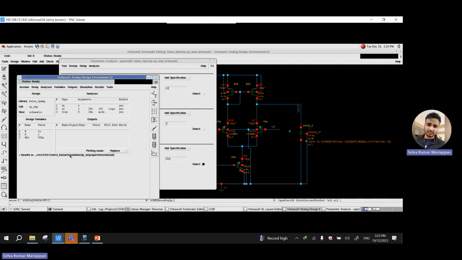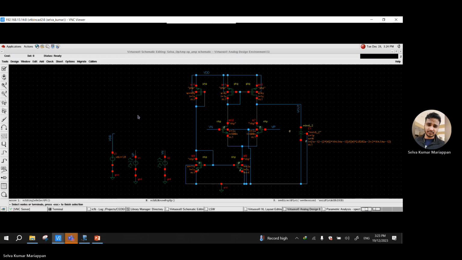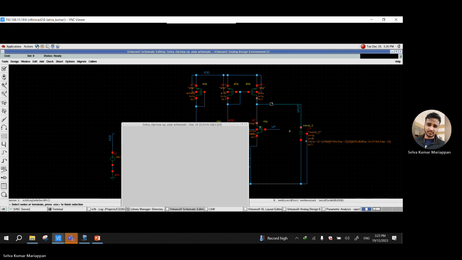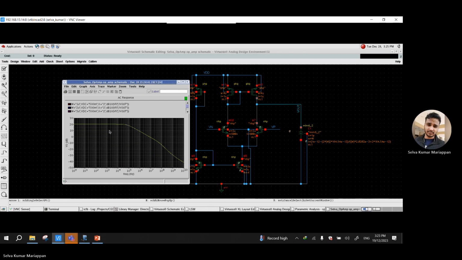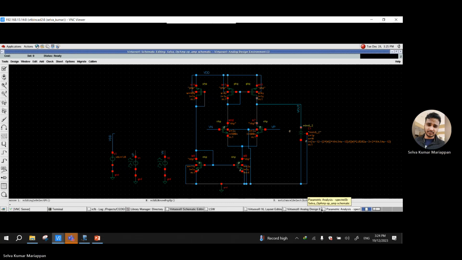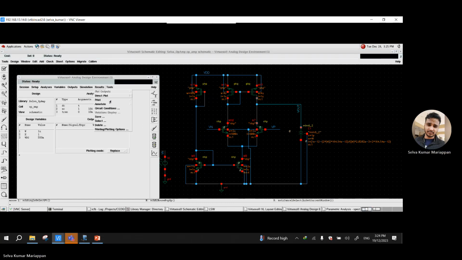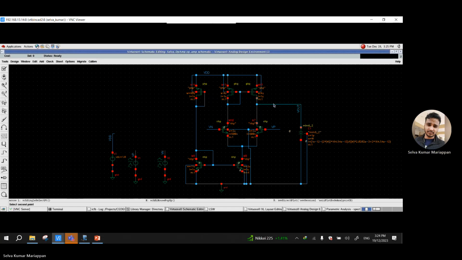Now let's check our results. So how capacitor is behaving when it comes to gain. Okay. Seems like no impact on the gain. So everything is on the same line. So let's check our phase then. Let's check both AC gain and phase. Let's see whether it's working or not.